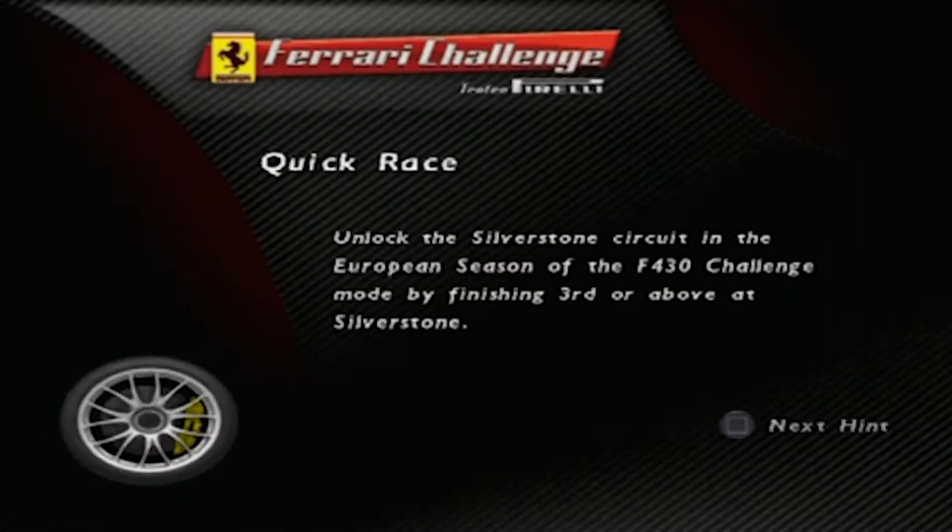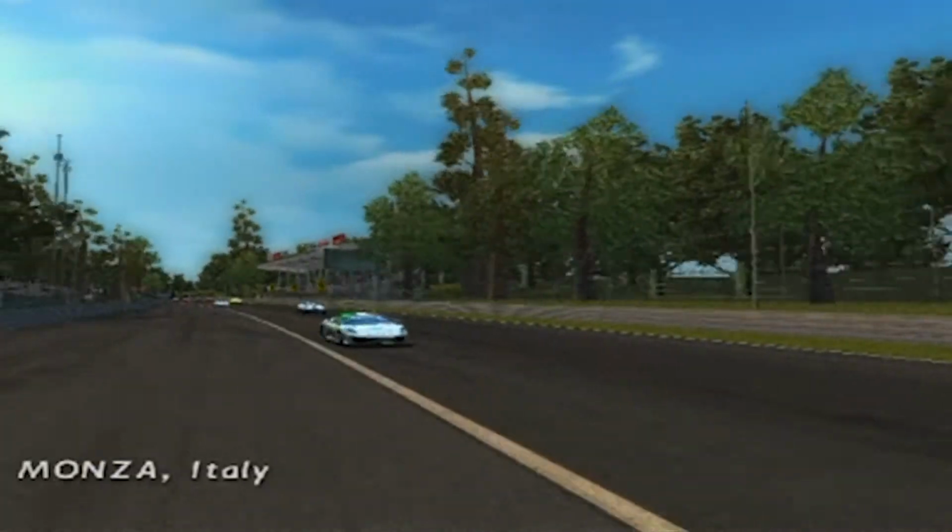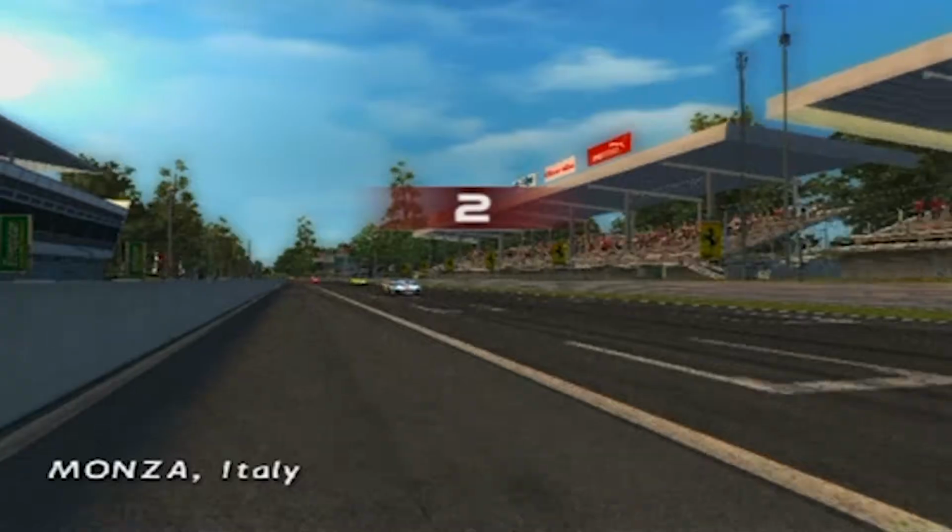3 laps seems fine to me. Dry conditions, full grid. Why not? Are they all going to be the same car? I've got no idea what to expect here. I don't know what the controls are, to be honest with you. I better open up the manual and have a quick scout of what the controls might be. Okay, so it's X or R2 for accelerate, square or L2 for brake. But here we go. It's not too bad here.